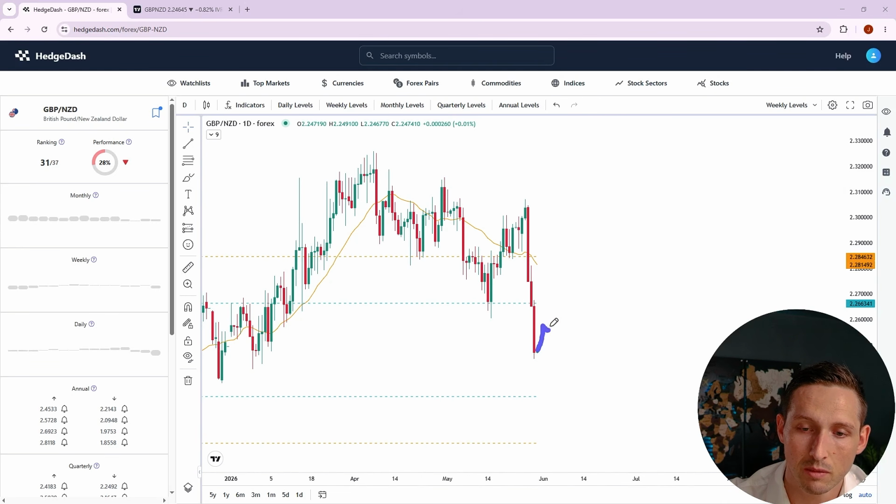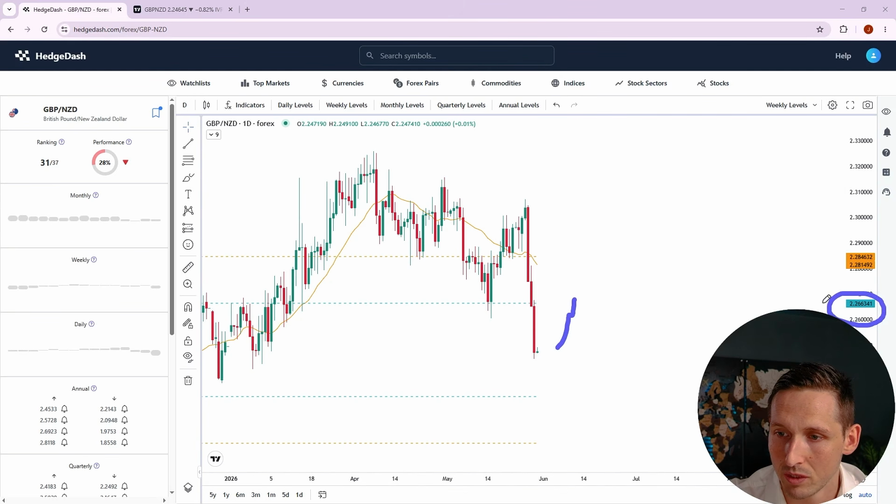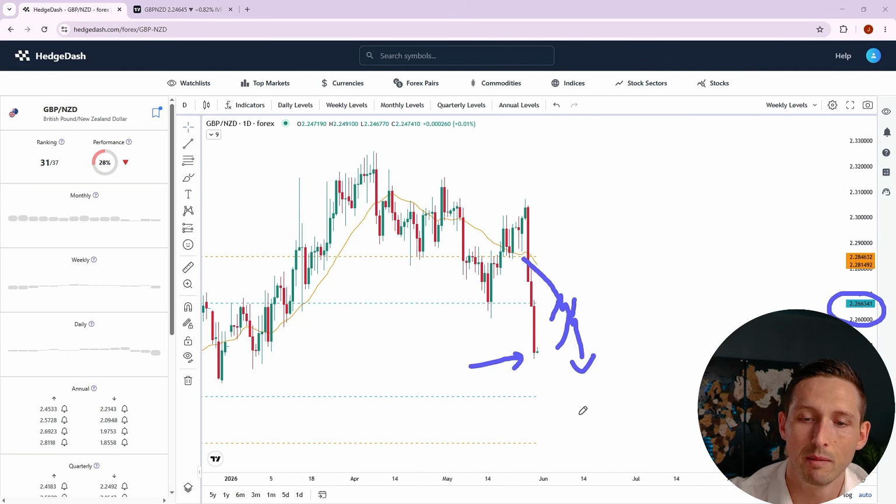What I need to see first is a pullback. This is also a Monday, Tuesday reversal play because it didn't reverse last week. But maybe if it pushes down on the Monday, this would probably be a pretty good mean reversion trade for a day or two. But generally speaking, I would like to see this come back into the sell zone above the 2.2663. And this is where I'll be looking for a 1 or 2 day reversal to the downside, and you could again potentially look for that swing trade back to the prior low, you know, if you get this kind of bear flag like this.